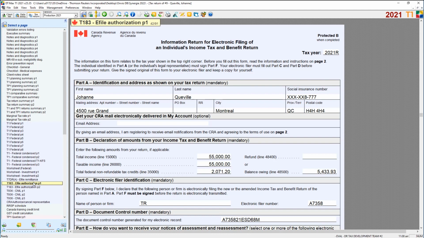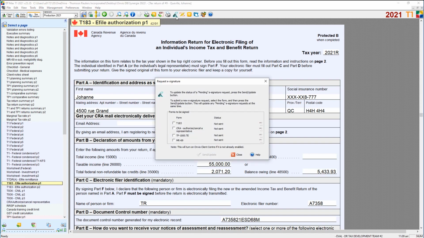DTMax has a direct integration with Onvio and Onvio Client Center, where we could submit those forms to our clients, and our clients will be able to sign these forms using an e-signature. In order to send these forms to our client, we're simply going to click on this icon, which is Request e-signature.